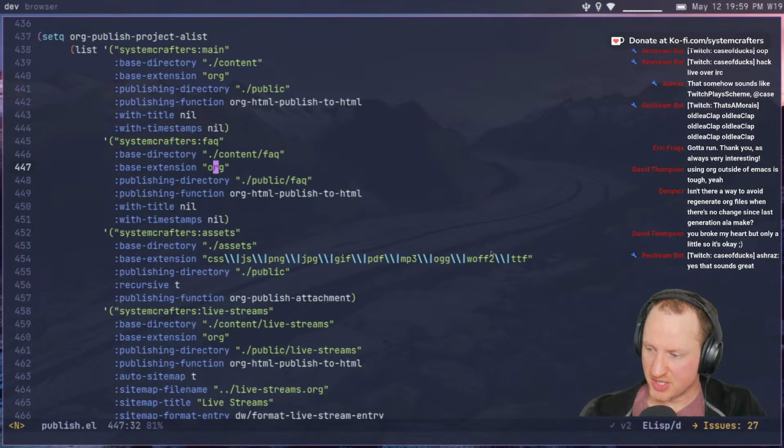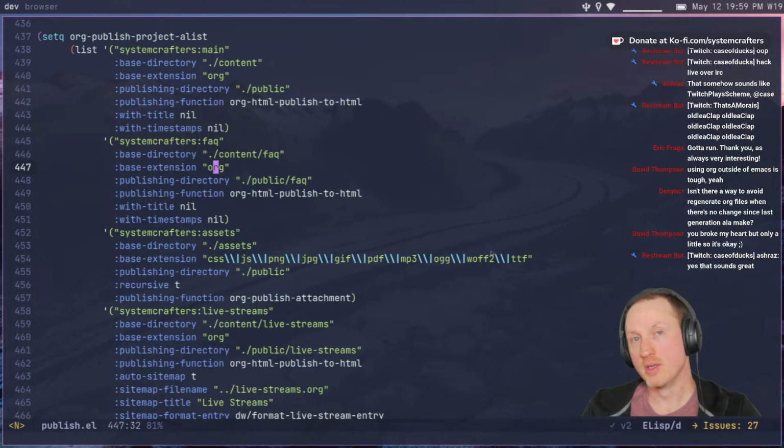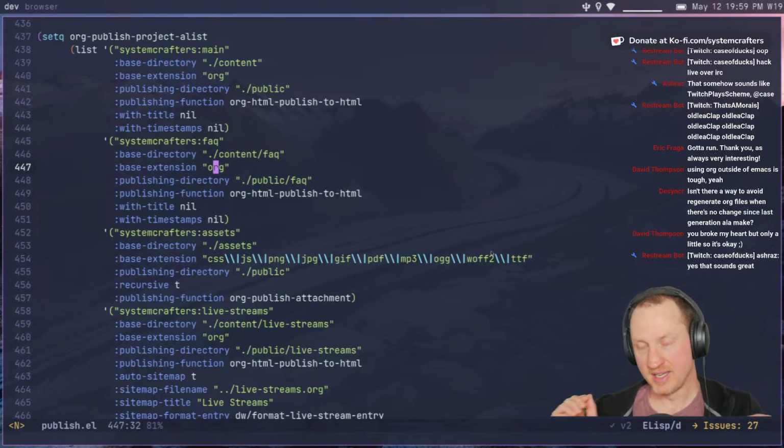Ashra says, what's strange is that the size increases that much since most of your static content shouldn't change at all and still have the same SHA. Well, what I'm doing is force pushing new commits, which have a new SHA. And I think it treats all the files as new. I might be wrong about that, but my assumption is that every time I force push in CI, it's making a new commit hash with all new file data, and it's duplicating everything.